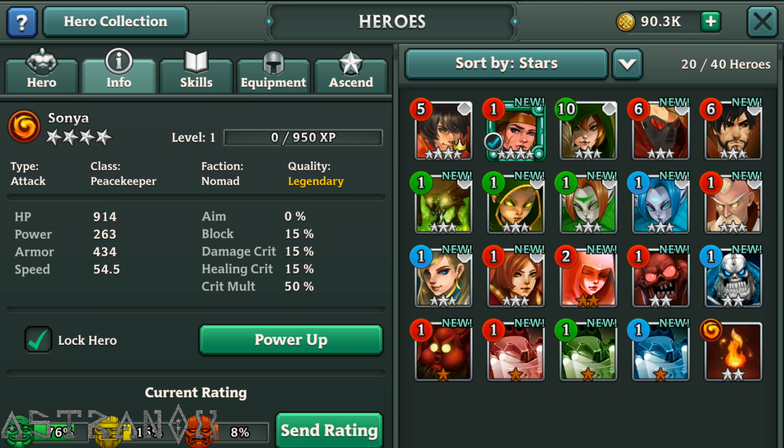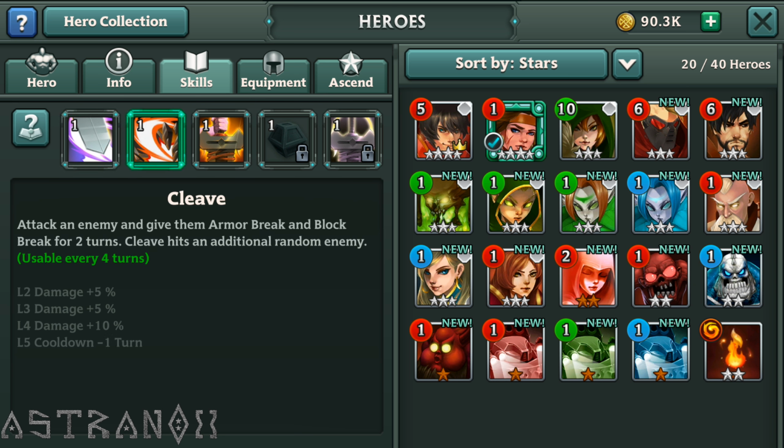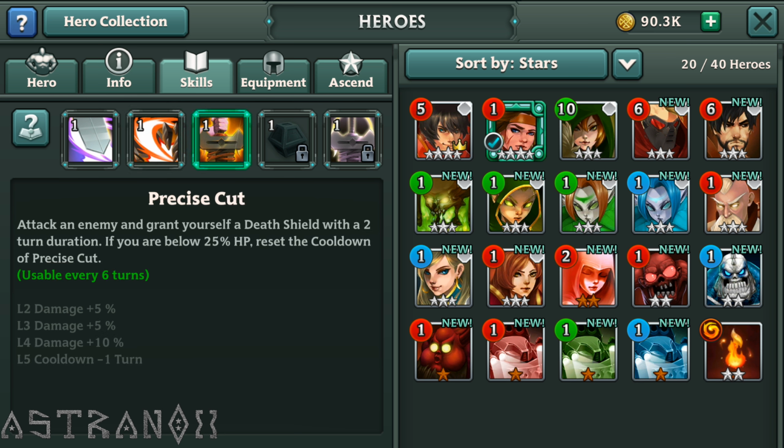76% must have. Attack an enemy and increase your crit by 15% for the duration of this battle, up to a maximum of 45% increase. Attack an enemy and give them armor break and block break for 2 turns. Cleave hits an additional random enemy. It's pretty good. Attack an enemy and grant yourself a death shield with a 2 turn duration. If you are below 25% HP, reset the cooldown of precise cut. What?